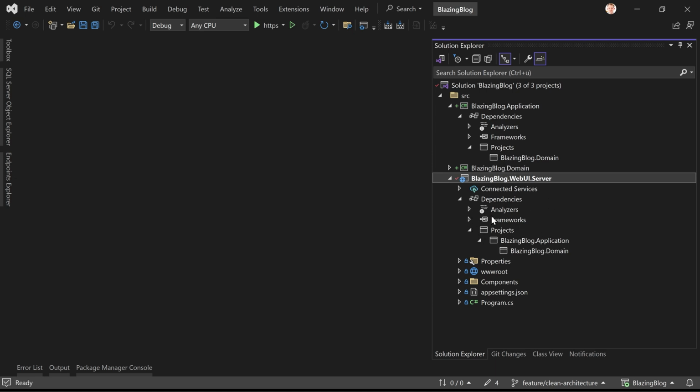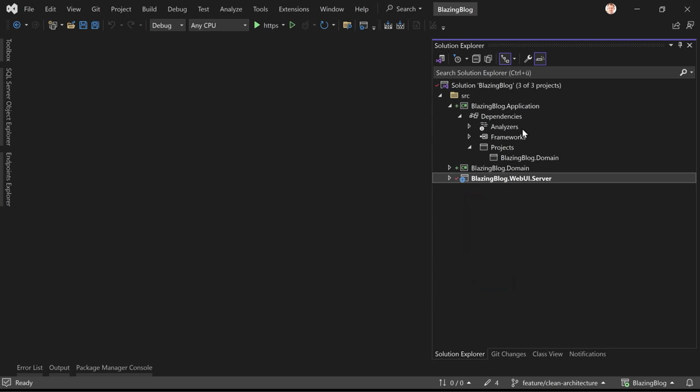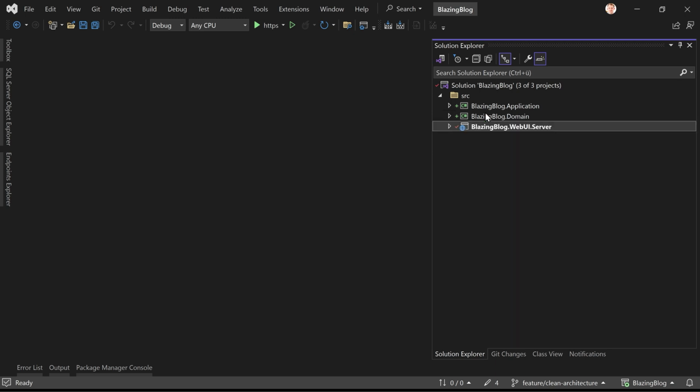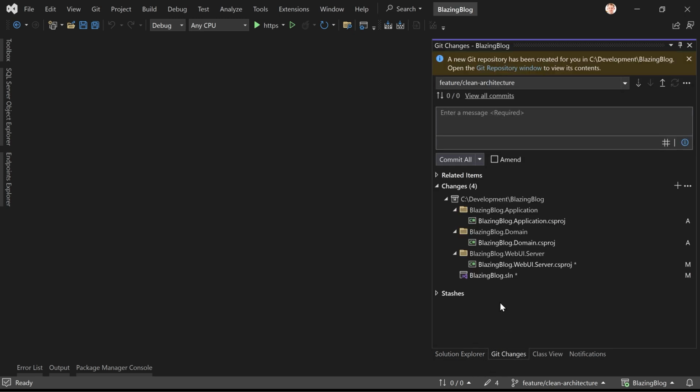Just for this current state of our application, I reference them that way. So application to domain, domain to nothing, and server then to the application. Okay, so far minimum version. Now in the next lecture we will create the article entity, but before we do that, you see it here, we've got some changes in our application. So now we can see it live.